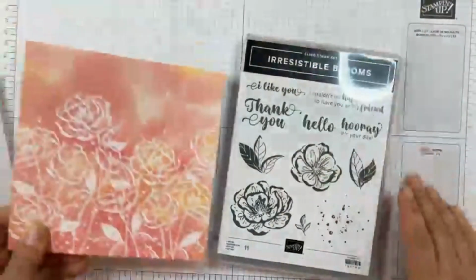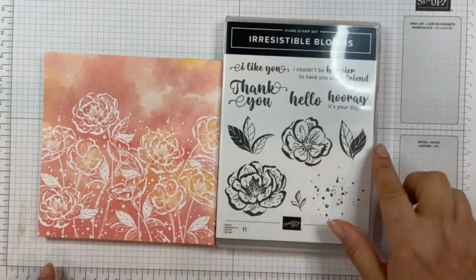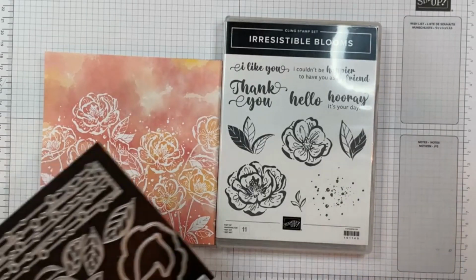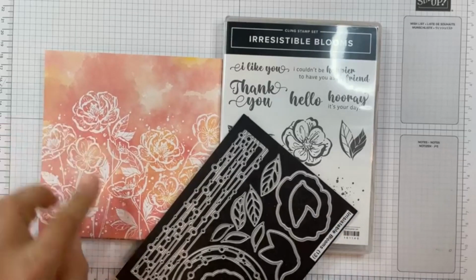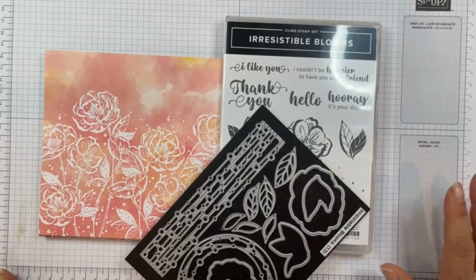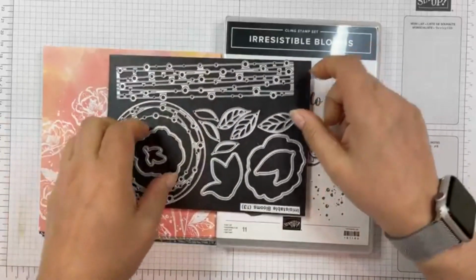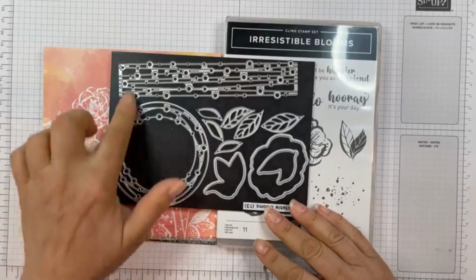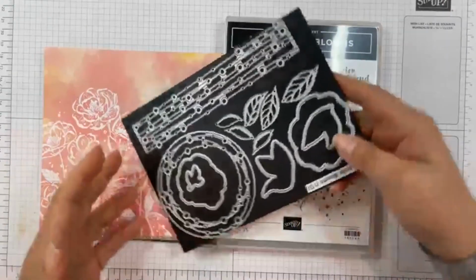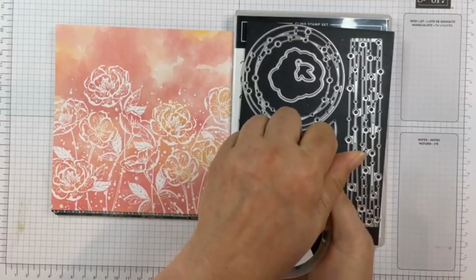I'm going to bring this back in here. This is the stamp set that is part of the suite, and you can see these flowers are included, and the leaves are also in the stamp set, as are the little speckles, and then it's got some nice sentiments, and then there are dies that cut out flowers, and yes, they do match up with the flowers and leaves. Those cut out leaves on various things, and these are what I'm really excited about. Let me see what I can do. Right on there shows it pretty well, doesn't it? And then this one, if I move these, you can see that one's a circle one. I love those. I'm excited to play with them. So stamp set and dies in a bundle, and the paper that coordinates, and then there's also embellishments.